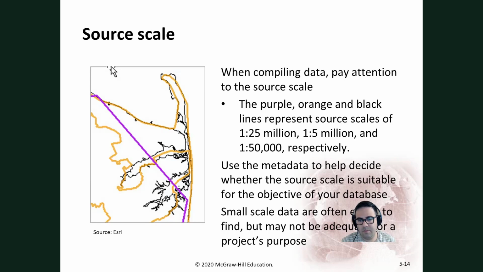But then if you combine these together, you are going to come up with something like this. So the map for one layer does not have a lot of changes, for the other one has all of the different changes. So that's why you need to pay attention to these when you are building different layers and know, okay, the combination of different layers with different source scale may become problematic when you zoom into the specific region.